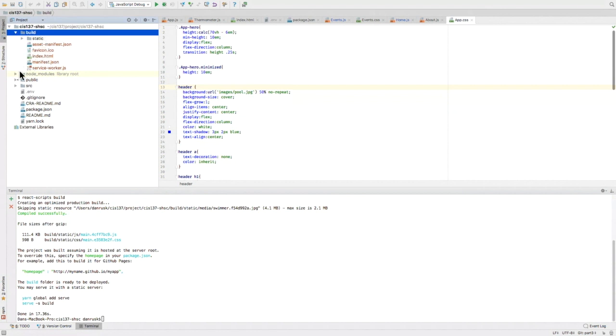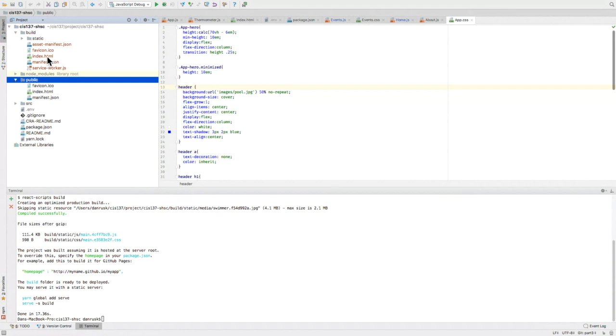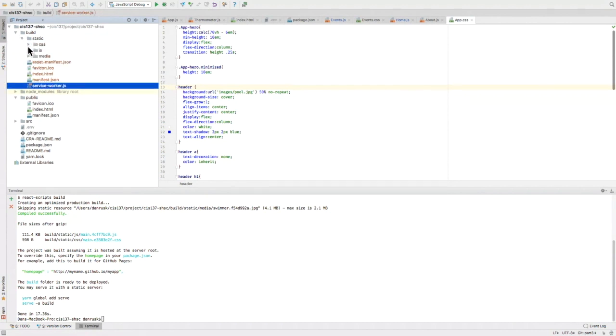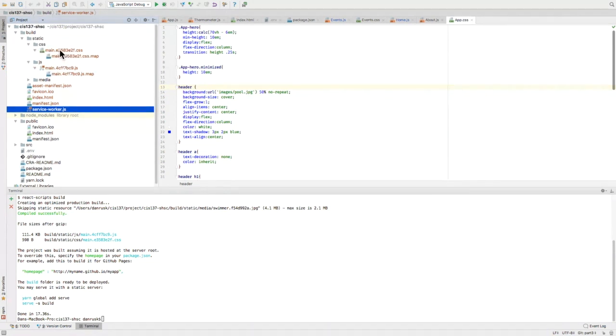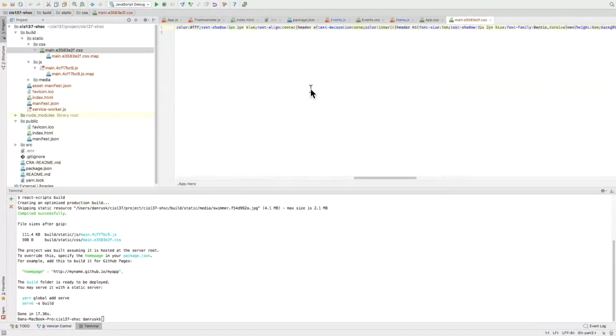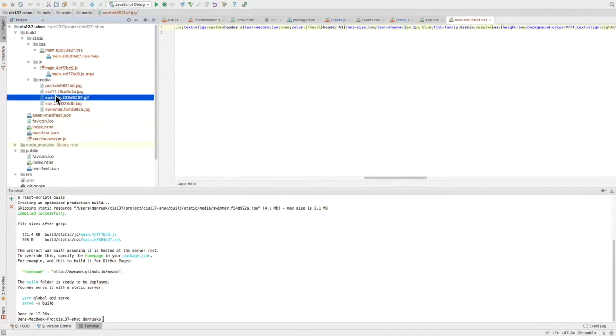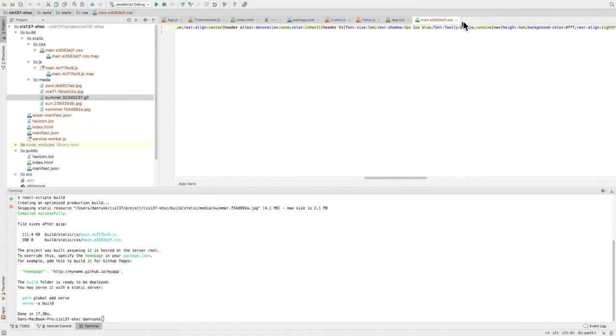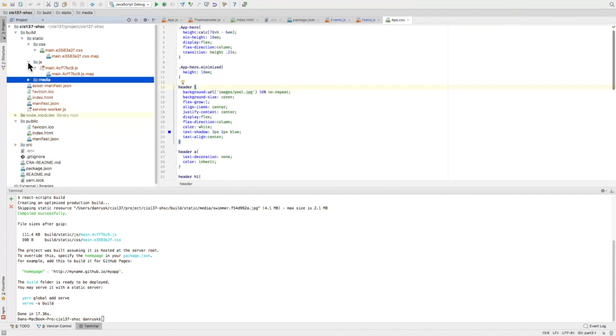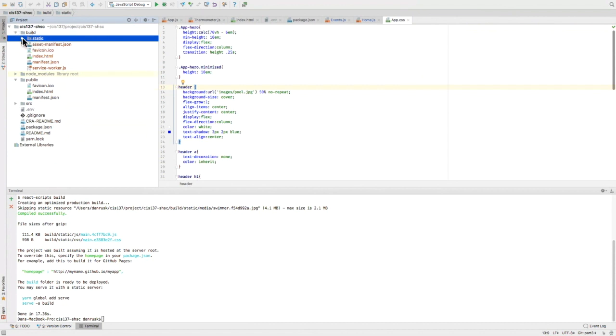This has all of our public assets, so everything that was in public: the favicon, index, the manifest. And then it has these generated files: all of our JavaScript condensed down to one file, all of our CSS condensed down to one file. If we go into these, we can see they're super condensed, not very readable. And then all of our media as well, all of our images, if we had videos or audio, will all be in this folder, condensed down. So now everything inside of here is our built website.